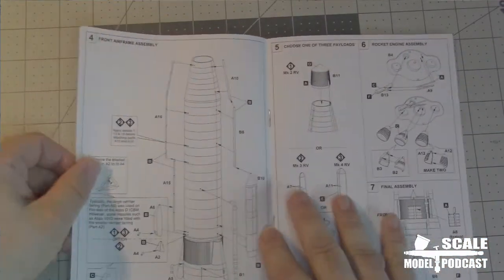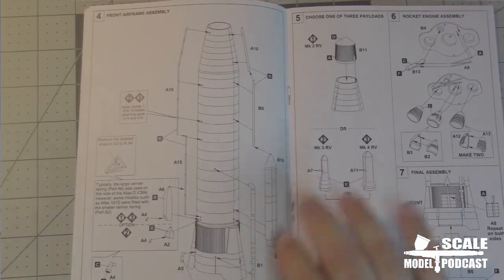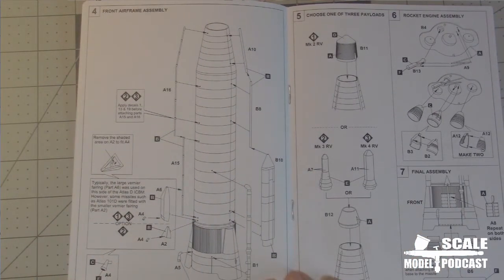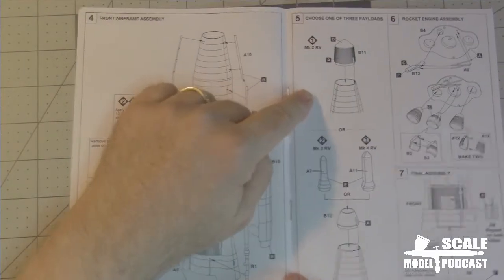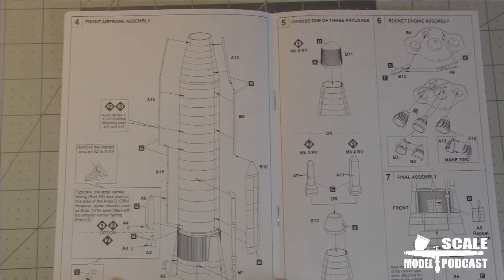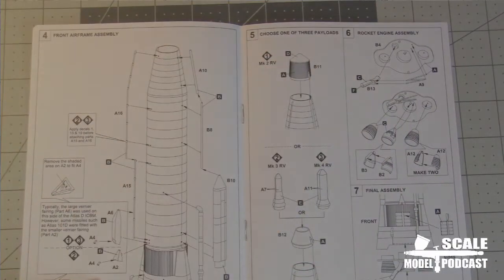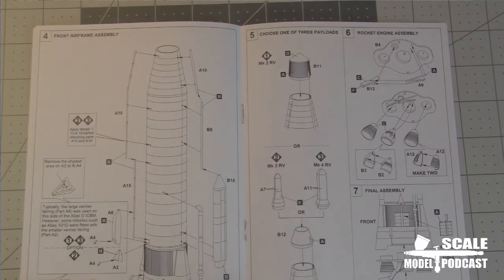Moving on, step 4 includes the front. I'll zoom that up a bit. The front airframe assembly. And again, some little details here, depending on which one you're going to build. So here's the 3 payloads: the Mark II RV, the Mark III, and the Mark IV. And then the back end, the engine assemblies. And then, of course, the final assemblies.